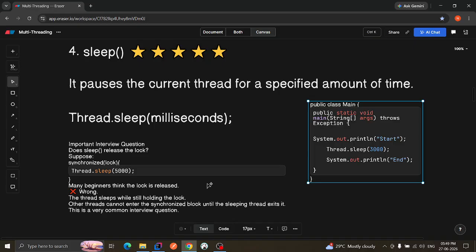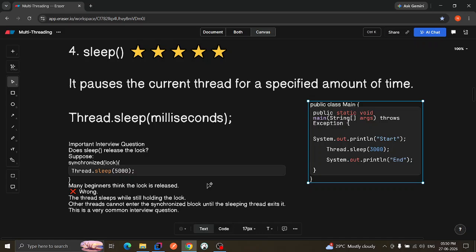The thread will go to the sleeping state while holding the lock. That's why if other threads are waiting to execute the synchronized block, they cannot enter, because the lock is with the thread which is in the sleeping state. That thread has to come out of the sleeping state, complete the execution and exit. Only then can the other threads execute.